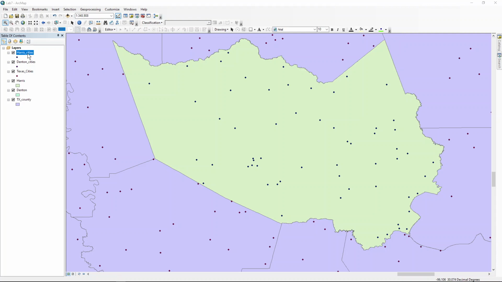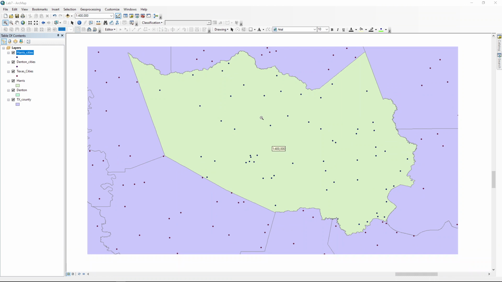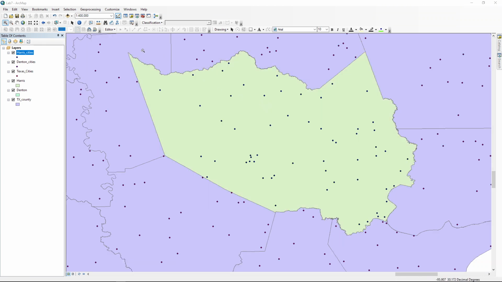I'm going to leave that up to you to use what you've learned here to answer that question. So the next section has you select by location to find the counties adjacent to Harris County. Again, that's real easy to do. I'll zoom out a little bit here. And instead of just counting these counties, you don't want to count visually. Sometimes it's just good to get in the habit of letting the computer do the work for you, even though it feels like it may take longer. It's more accurate to let the computer do the counting for you. So get into the practice of doing that instead of just looking at it and counting using your eye.